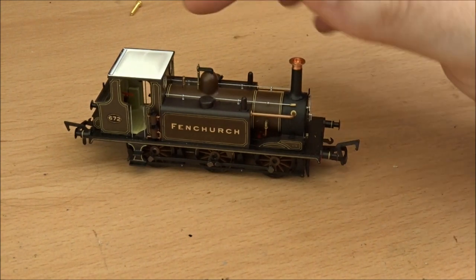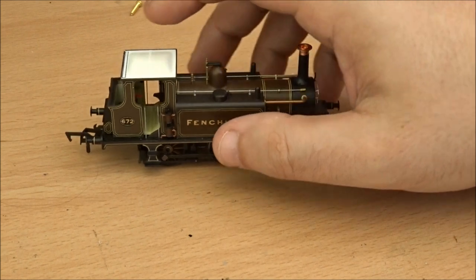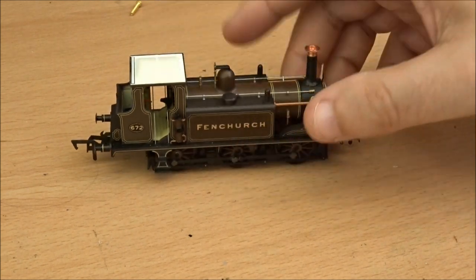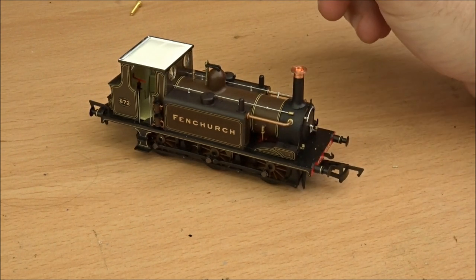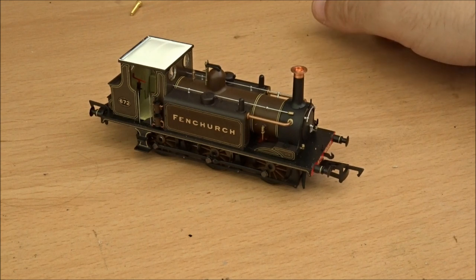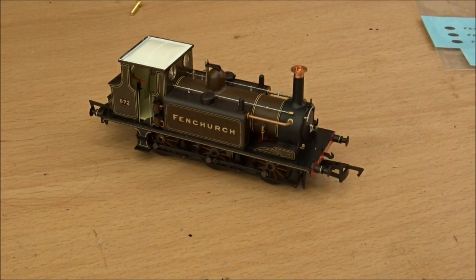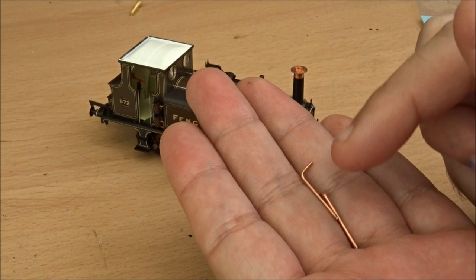I still need to do the other modifications — moving the dome, putting coal in, and hiding that horrible slope gap at the back. As Rauser Sheffield would like, I want to put some bling on these Terriers, like a nice shiny copper cap. I've also gone out and purchased some copper rod and made new condensing pipes out of proper copper, which look quite nice.